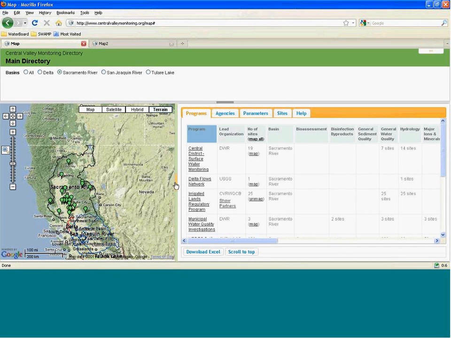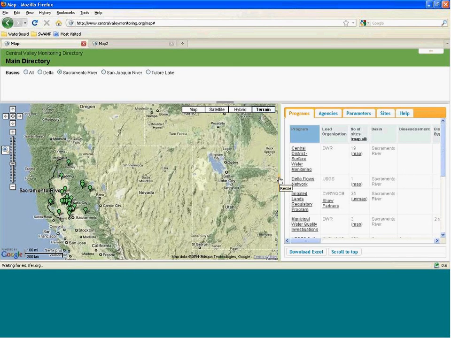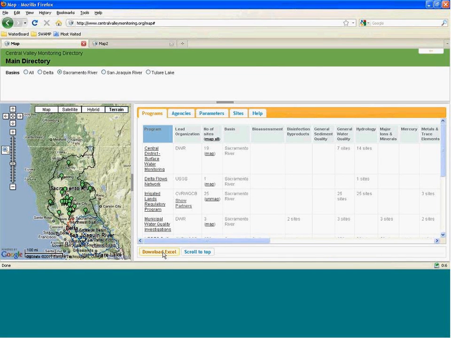Now, this can be a little small depending on your computer. You can use this little feature to expand if you'd like. And that shows for the map. If you're zoomed into a map and you want to have it a lot larger or print it, you can expand your map to full screen. I'm going to go back to the way it was here. Another thing I like to do is just download it to an Excel file, and all this information will be in an Excel format where you can easily use the Excel functions to sort and filter it.